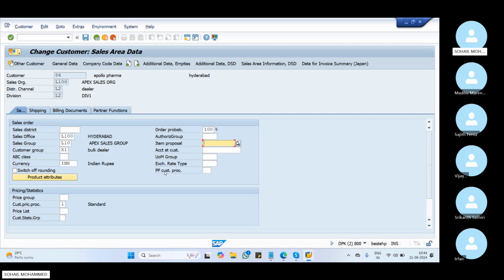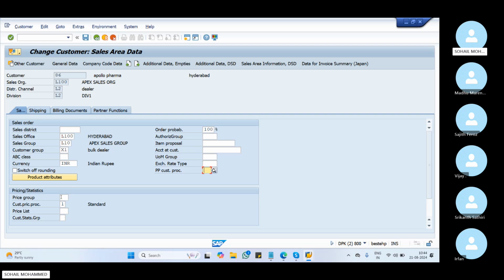Whatever the requirement is in a particular topic, we maintain it here only for that purpose. In the item proposal we'll get a number, and for cross selling we have a customer pricing procedure, which we assign here. If I explain all this now, you won't understand what cross selling or item proposal is.